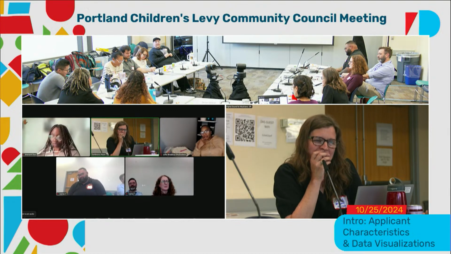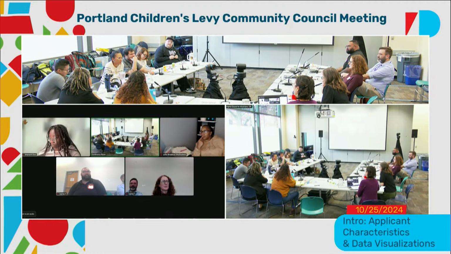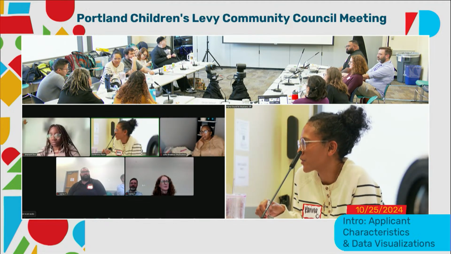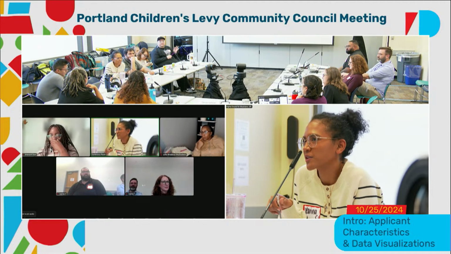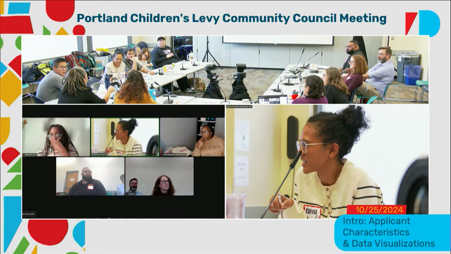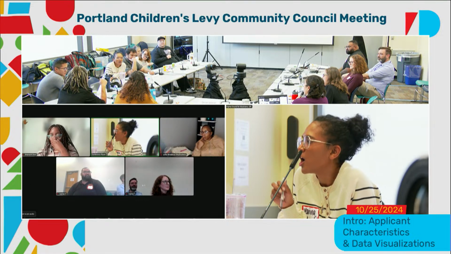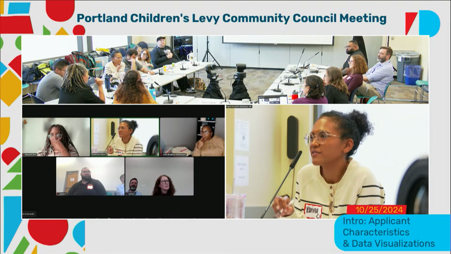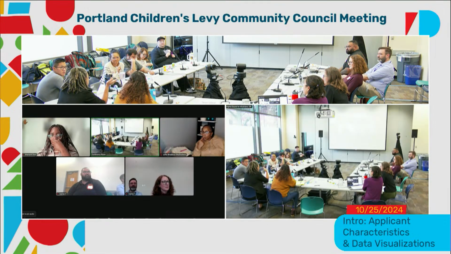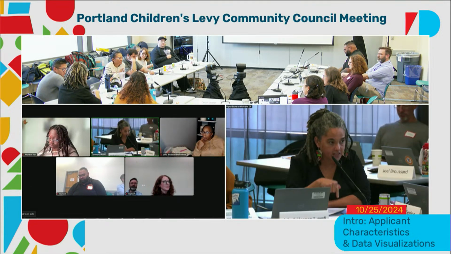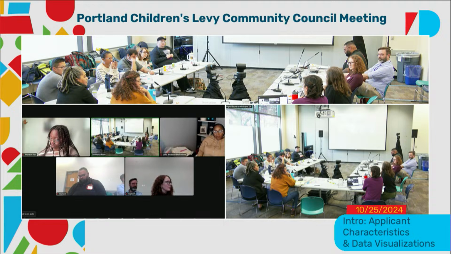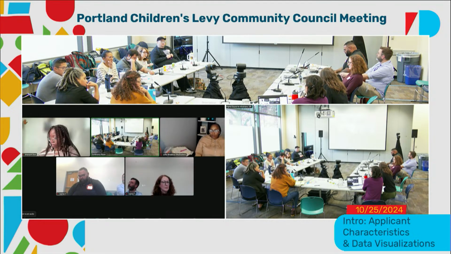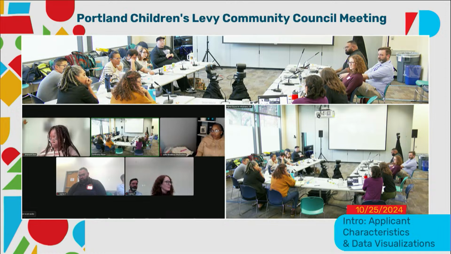But then Erica mentioned it could also be multiple programs, or applications within that organization, potentially. I was just pointing out that each dot is an application, not an organization. An organization could have two or three or four different applications that represent different dots on this. Gotcha. Okay. The other thing is that you aren't able to distinguish from this image if an organization is new to PCL funding or not.